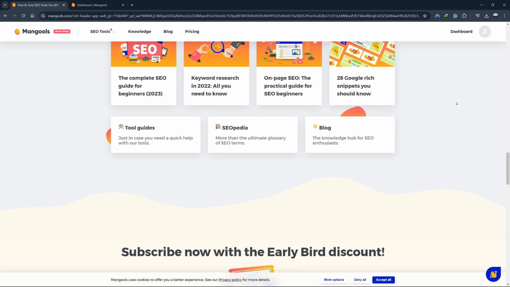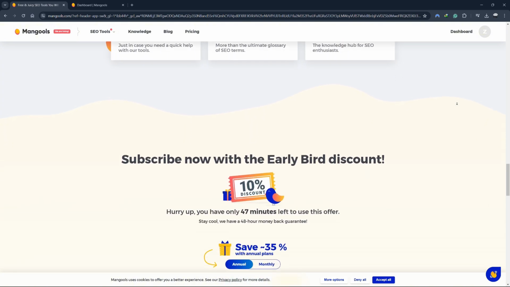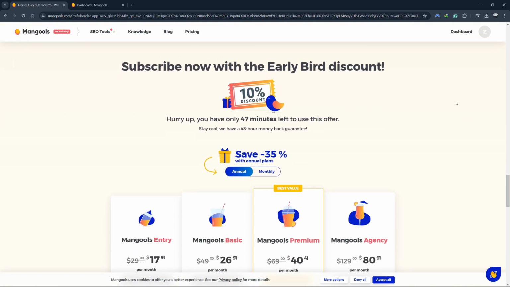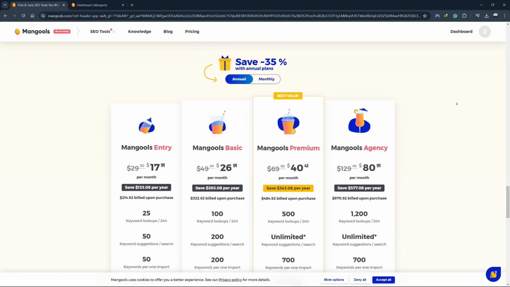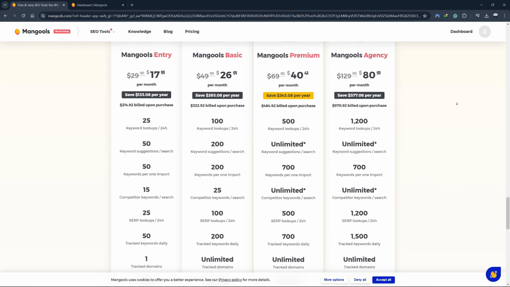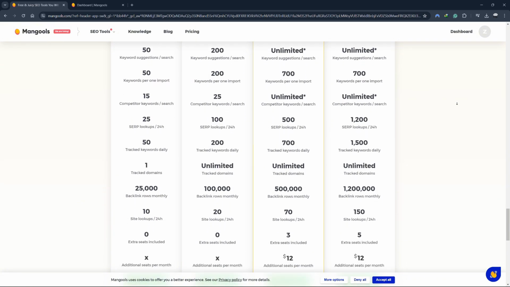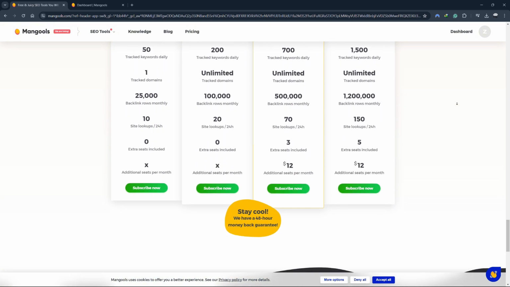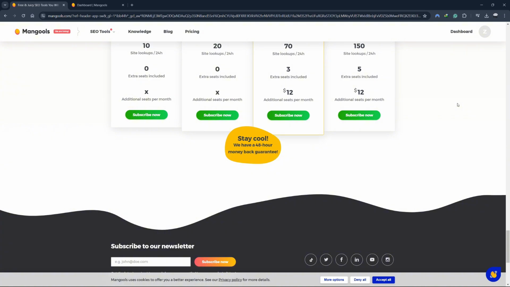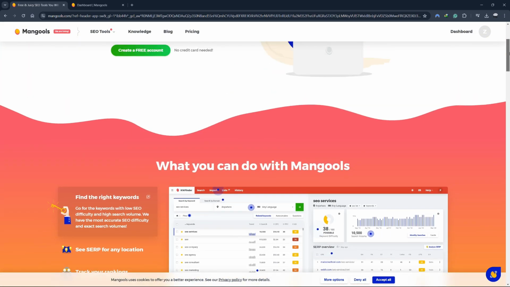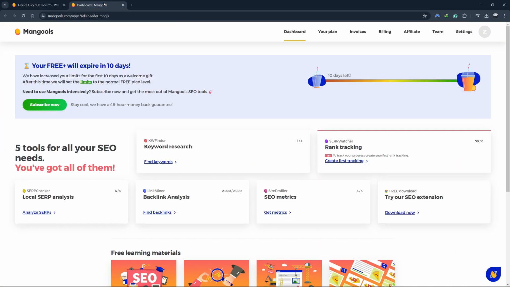There are four main reasons to use SEO software: keyword research, rank tracking, competitor research, and finding backlinks. Keyword research helps you identify the terms people are searching for, ensuring your content aligns with those searches. Rank tracking allows you to monitor your website's performance for specific keywords over time. Competitor research lets you analyze what your competitors are doing well so you can adjust your strategy accordingly. Finally, finding backlinks helps you understand your site's link profile and identify opportunities for improvement.